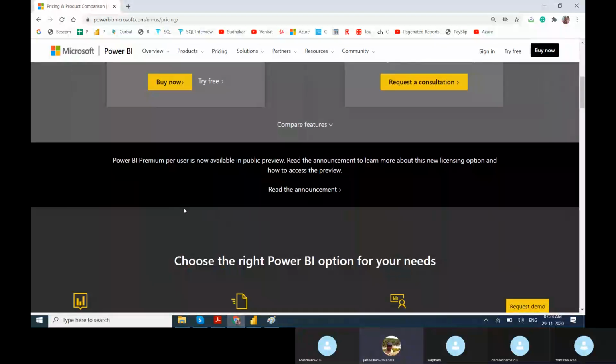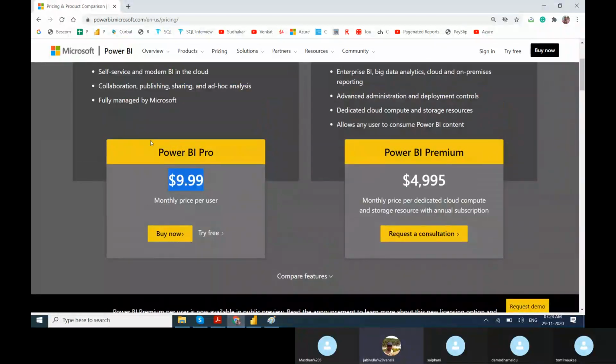They have not said how many accounts will be shared in the same server. It's a confidential thing, right? They just mention the price, so we can understand based on the price. See the difference here, where is $9.99 and where is $4,995? That is the difference.